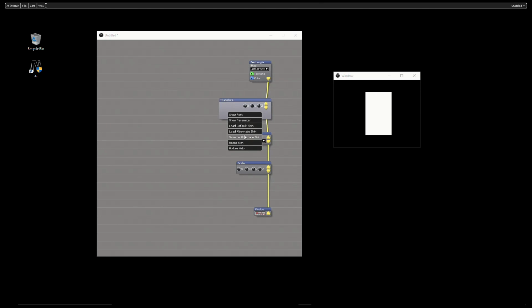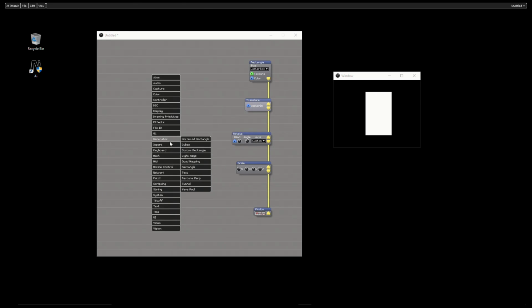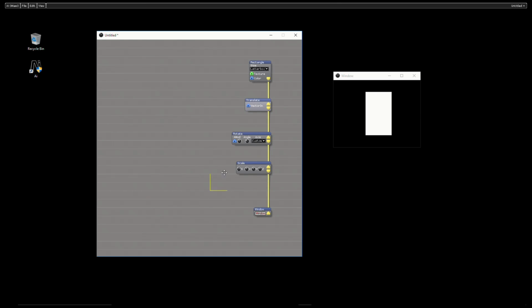Now, I also know that this particular module has an alternate skin with the vector in set up already. So, in fact, we're just going to choose that. Now, when we choose the vector input, the vector values that we send override the module values, which is why it's removed the controls for us. There's no need for us to see them at the moment. If you remember previously when we used a vector, we had to combine the values together to create the vector. So that was our math section and our vector join. I'm going to put that one just next to the translate module and connect that one up. Then what I'd like is some entry boxes in there.